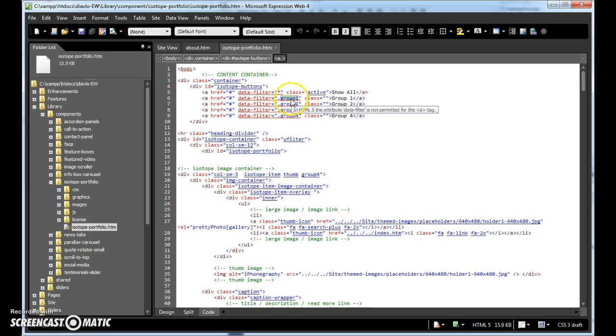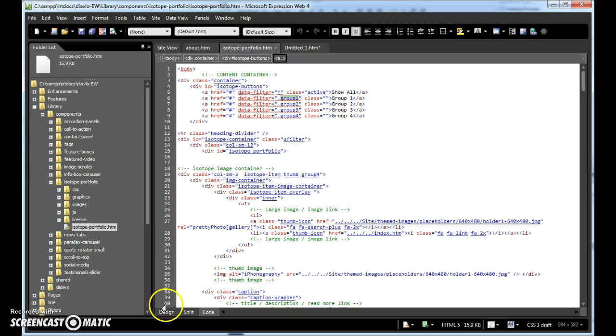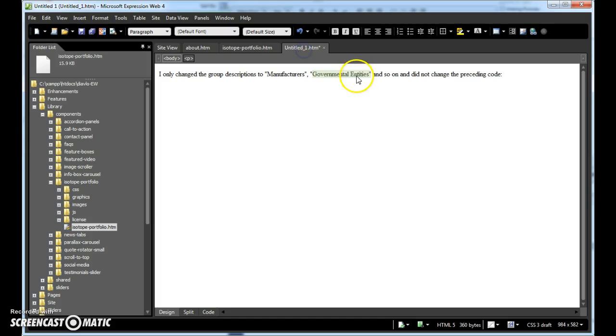But if you're going to change the name to government, and I noticed in your ticket, now unfortunately your code didn't come through, a name like this won't work for two reasons. It's uppercase and there's a space in the name, right? So if I wanted, for example, this button right here, let's say I want to change this to government entities.